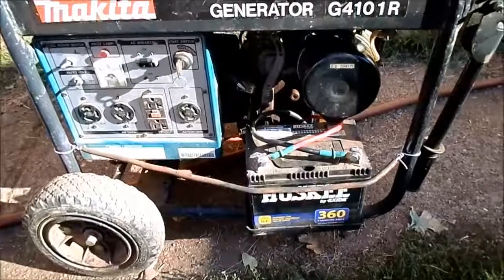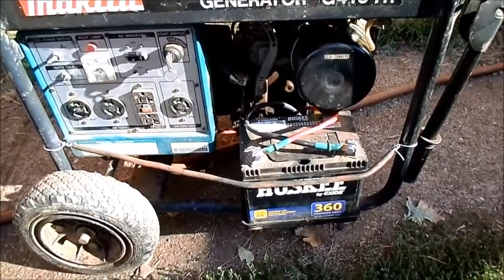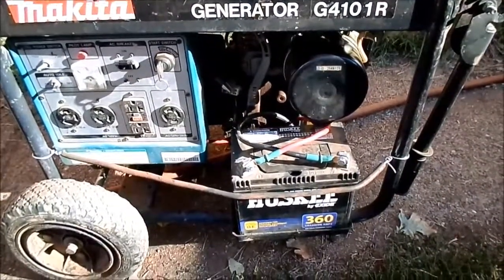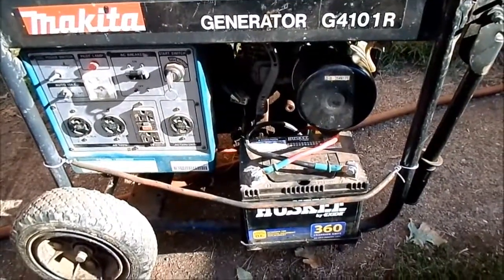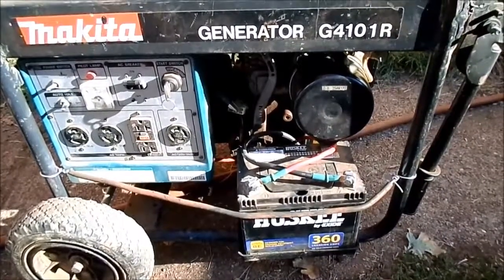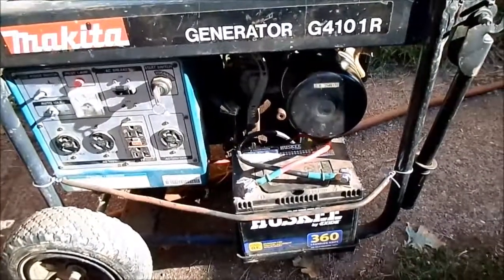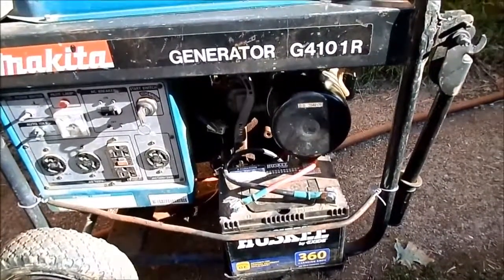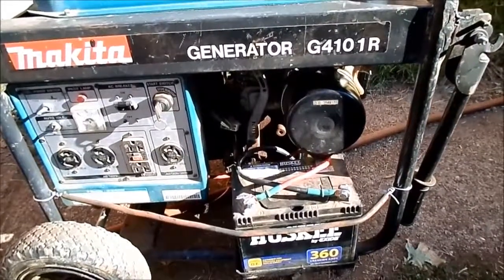Turns out that low oil switch is functional. It just really requires the oil level to be on the high end of safe. You saw from the previous clip that I was on the low end of safe, but I still was in the safe area. I changed the oil, so it's got a quart in it now, and hooked up the oil switch, and it's fine. It's running fine. So just being on the low end of safe isn't enough for that oil level switch.